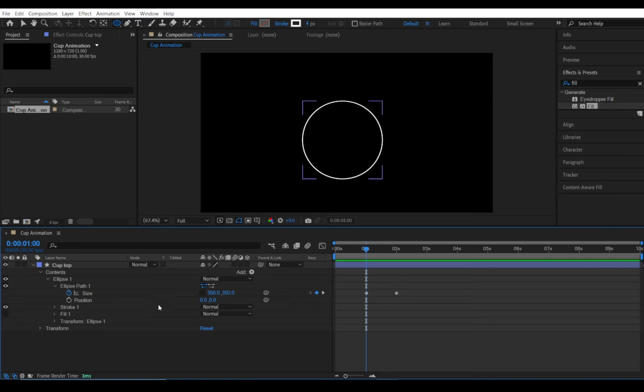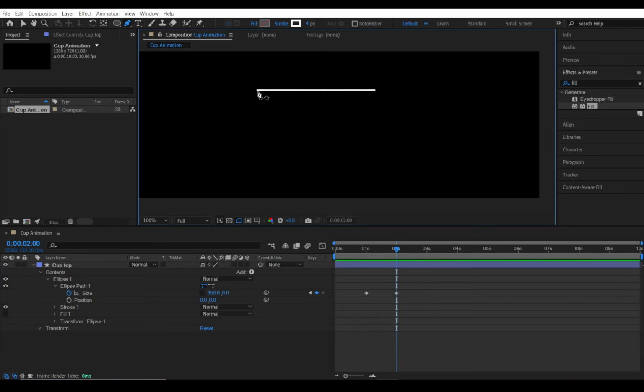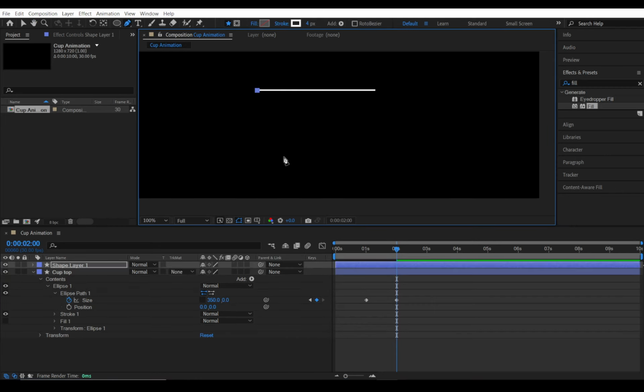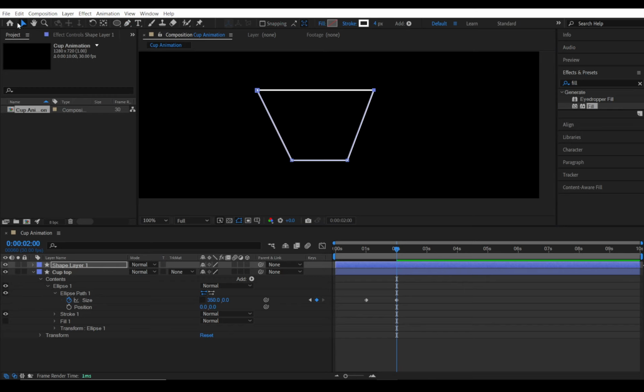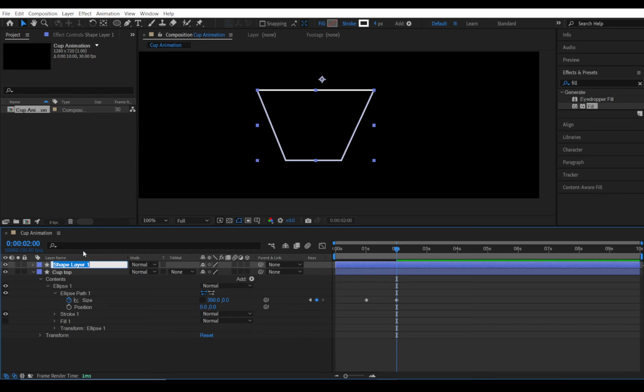Let's deselect this layer, go to the pen tool, move it to 2 seconds first of all. We want the side view of this cup. Let's click, shift click, and click this one. So you'll have a base of this cup. But notice how it's uneven on the left and the right hand side. Don't worry. Use the selection tool, and adjust it so you have an even amount of space on the left and right. Alright, once you have it, before you open it up, right click, rename it, we'll say cup bottom.